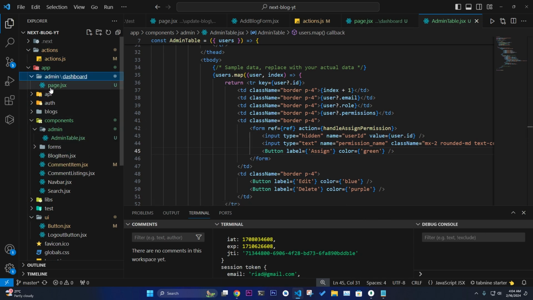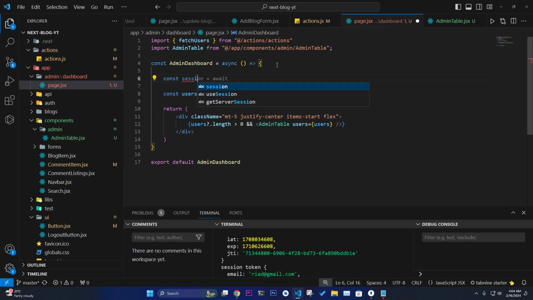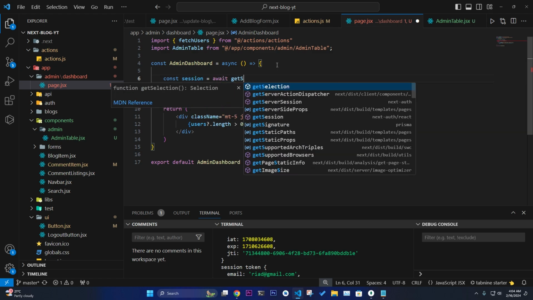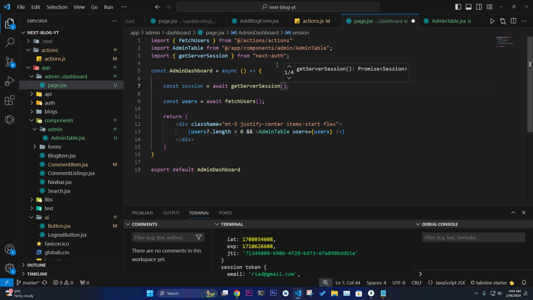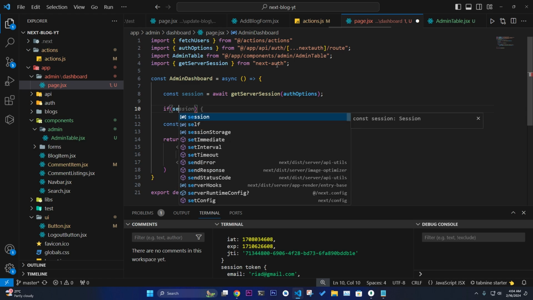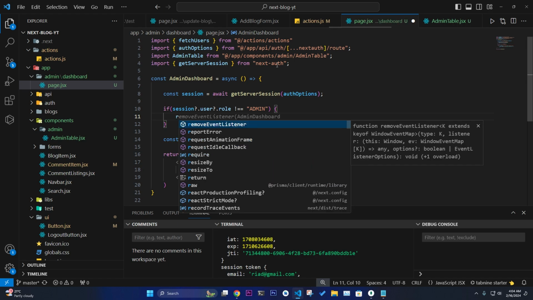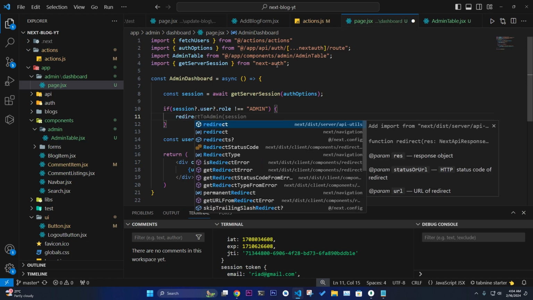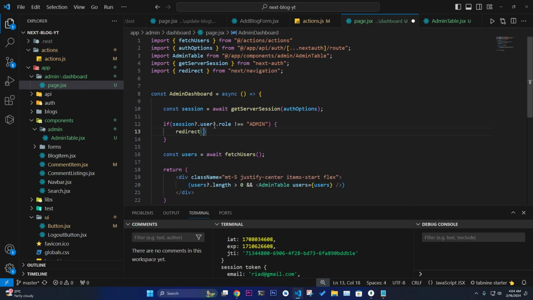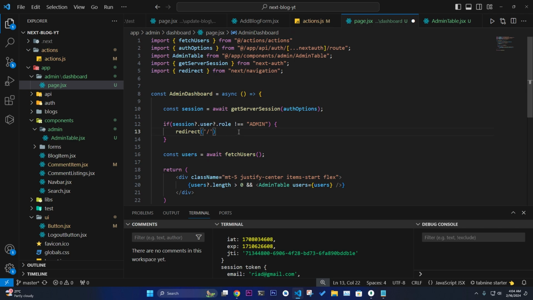In the admin table, if I go inside admin pages, we must protect this page. So const session equals await getServerSession. I'm going to pass authOptions, and if the session.user.role is not admin, if the user is not admin, we need to redirect the user, and it should be coming from next/navigation, and we should redirect to the home page.